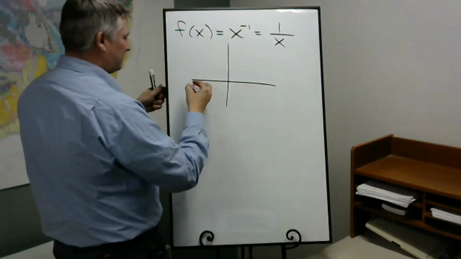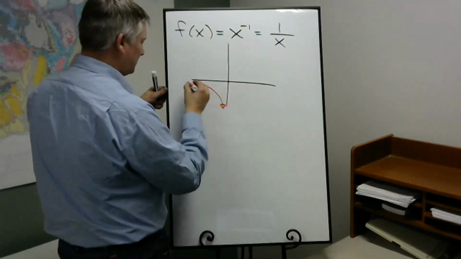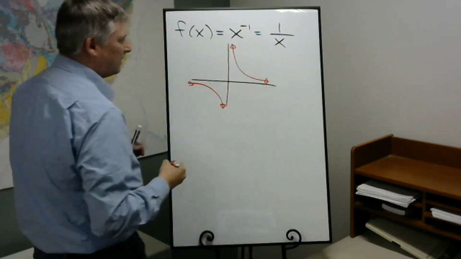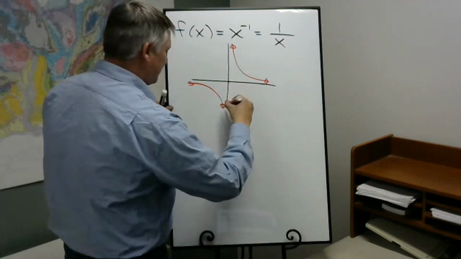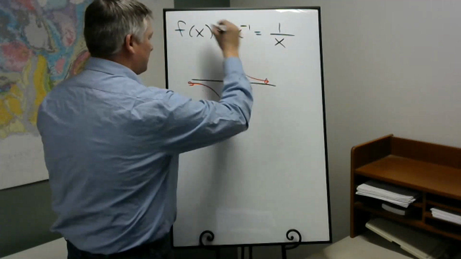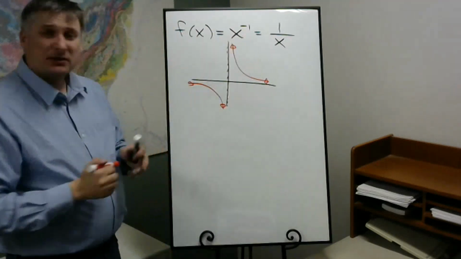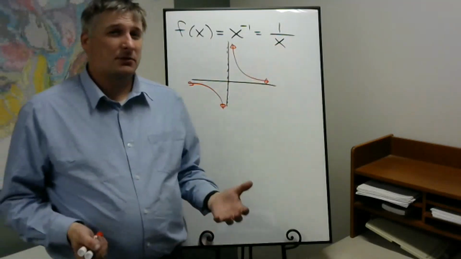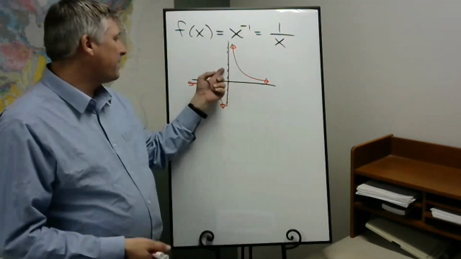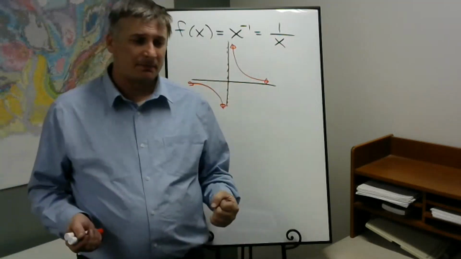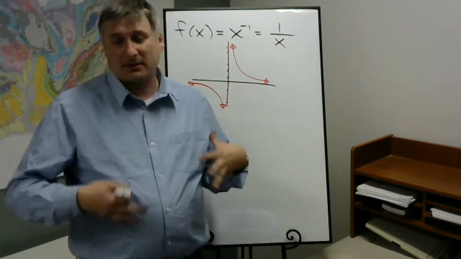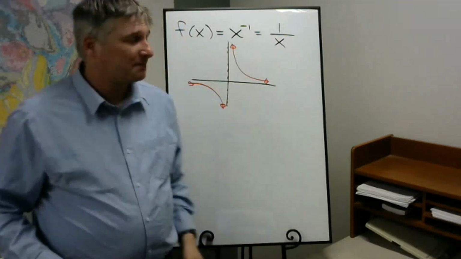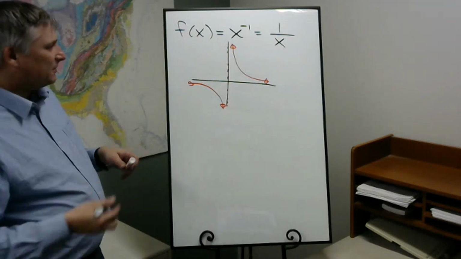So this function, this is a rational function. It looks roughly like this. And then we have a vertical asymptote coming down the middle. And the reason that's there is that when x is 0, you get division by 0. Whenever you get division by 0, you get a vertical asymptote. Now, this is a boundary our graph cannot cross. There is such a thing called, for example, a horizontal asymptote, and those your function can cross. That's okay.